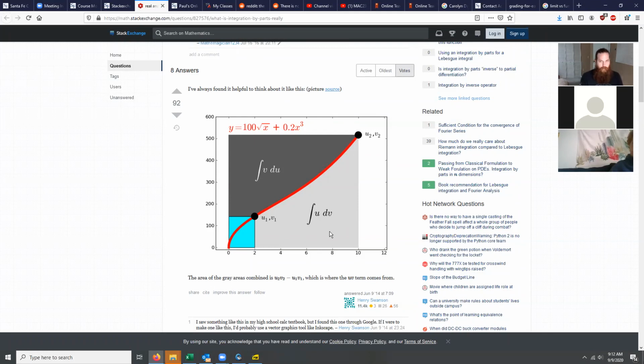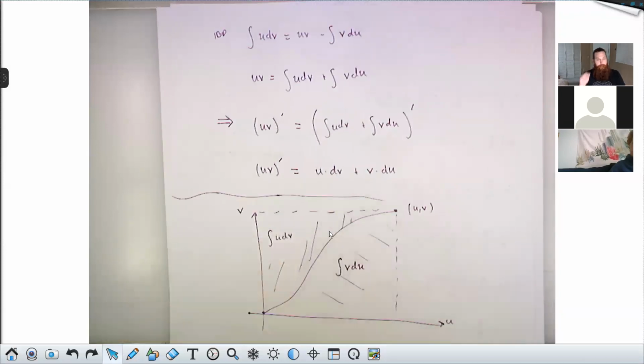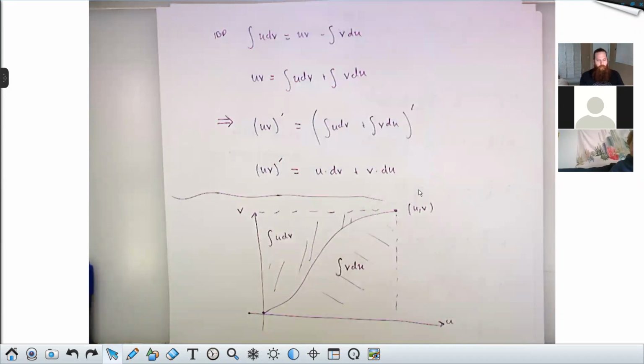Okay. So this is about all we have time for today, right? I think the simplest way to trust IBP is to think of it like this. But whether you trust it or not, what matters in this class is that you get good with it. So you got to put in the time. The LIPET rule will save you in 99% of integration by parts problems. The LIPET rule will do the job. So use LIPET to pick u, let dv be everything else. Then just run your formula.